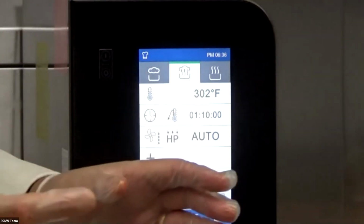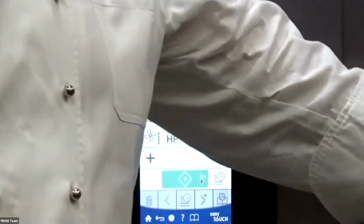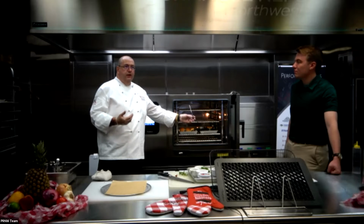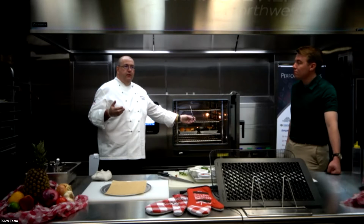And you're like, well, I don't know if it should take 4 hours or 5 hours or however long it should take to cook. No problem. We have a probe right here, so you can take the product and put your probe inside of it. Once it gets to the desired temperature, in this case 145 for a pork butt, put this inside our largest pork butt. Once it gets to 145 degrees, we can tell the oven to hold the product at 135 degrees. So in the morning when the staff comes in, all they have to do is pull the pork butts out, let them cool down, and then they can shred them.